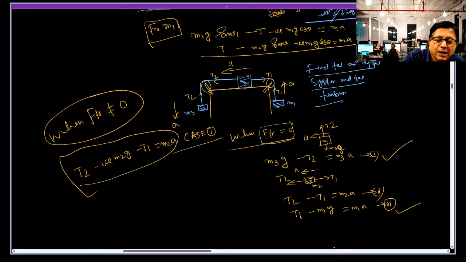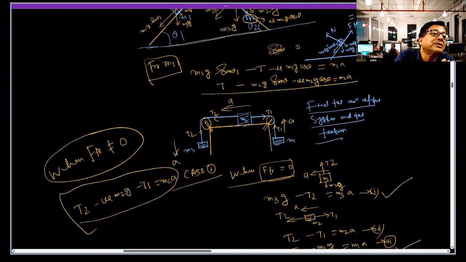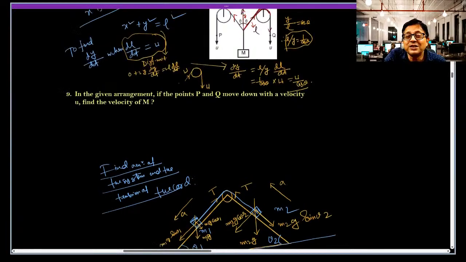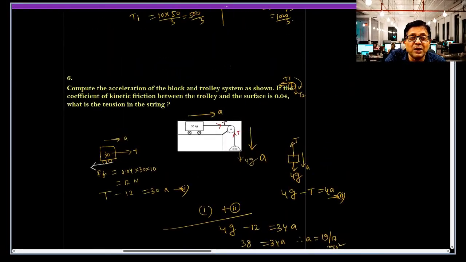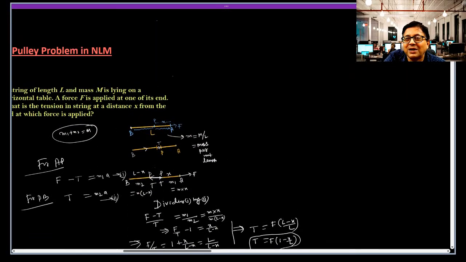Next session I will be discussing complicated pulley problems, once by the coefficient method, which is not new, people are using that method also, and number two, the length of chord constant. These are very simple problems we have done. These are important for school based examinations, but if you don't learn this, you cannot go for any other examinations. You have to learn it properly. The most important question for you was to prove that T1 equal to T2. I hope you will remember.